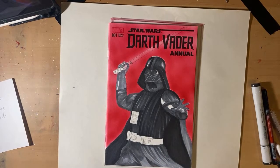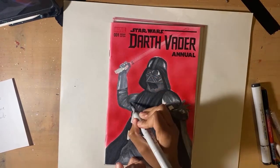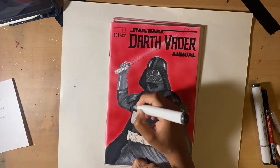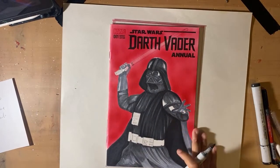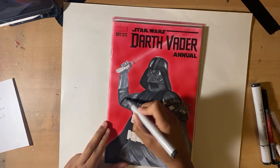How long does it usually take for you to complete this type of drawing? Well, for something like this, I'm kind of a slow artist, and it takes me a while to get something right. So for this drawing, it took me about 2 hours, which is normal for me. One thing that I did struggle with was the hands, this hand in particular, and I had to change the shape of it a couple of times.